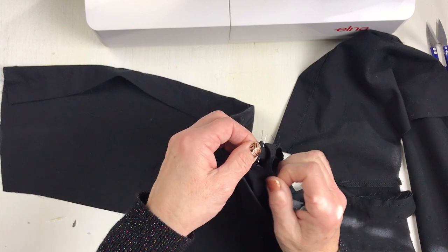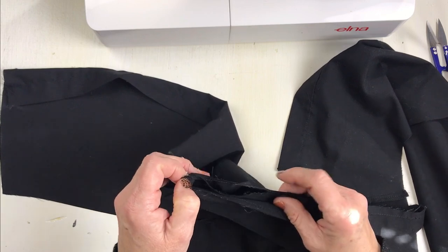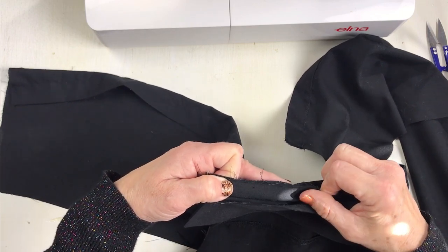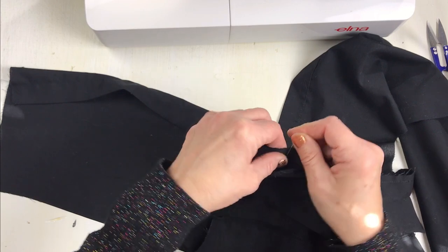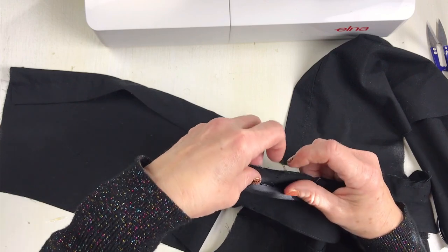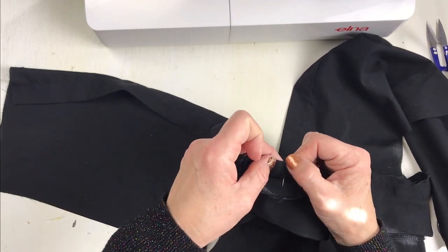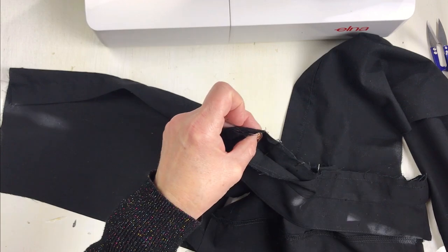I'm not really worried about the collar stand being too big. I'm worried about it going the other way because I don't want to have to take up the shoulders, and then I'm really fudging things in. I'm just feeling on the underside to make sure that when this is aligned at the raw edge, I look back to make sure there's no folded fabric back here that I would have to remove and restitch.